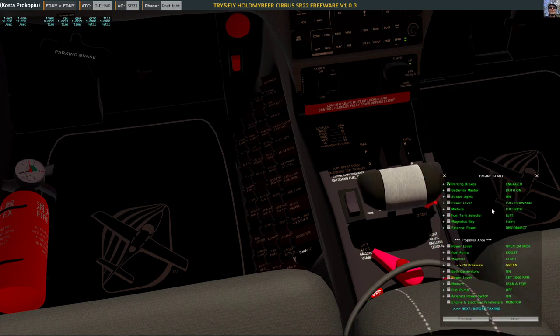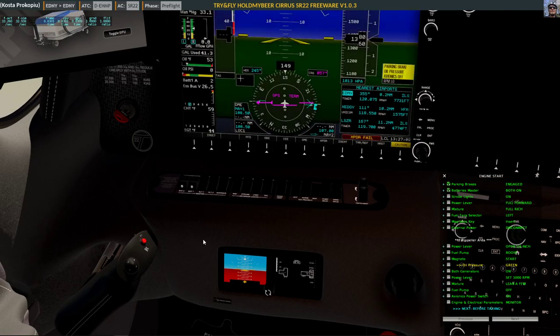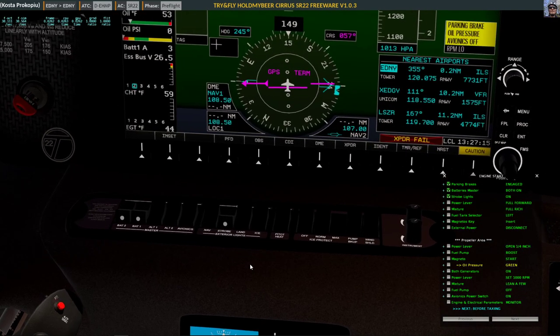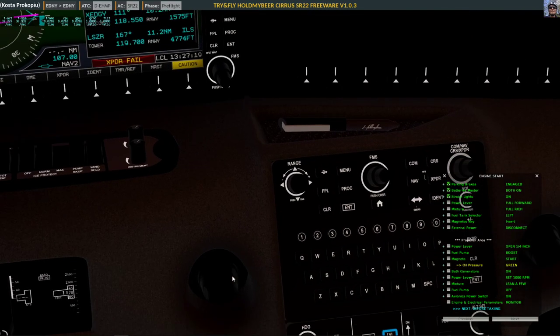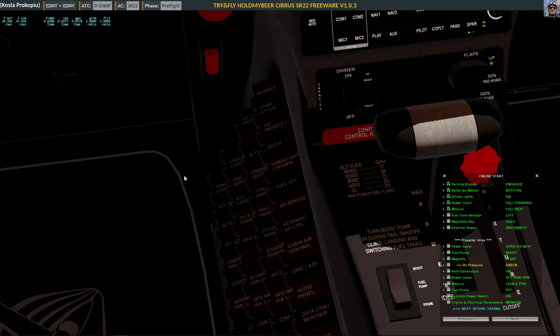For the engine start, we have the parking brake engaged, the battery masters we're going to turn both on, and then the strobe lights we're going to turn them on. There's no beacon, they only have the strobe here. The power lever fully forward. And mixture full rich, fuel tank selector left. Okay, I mean, we leave that to the automatic.